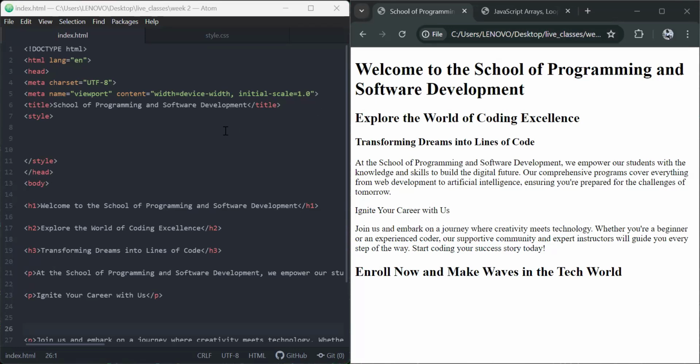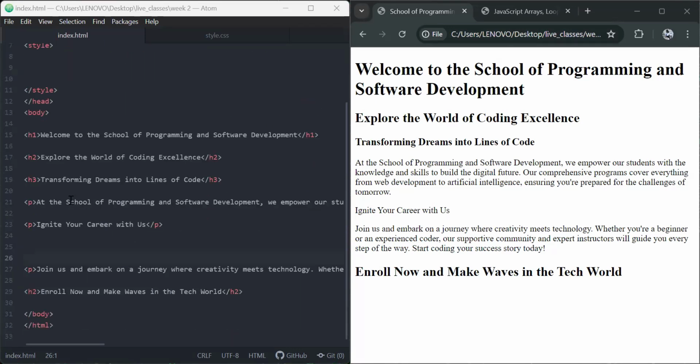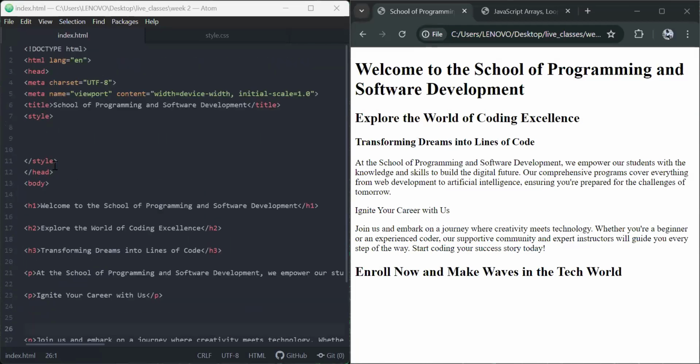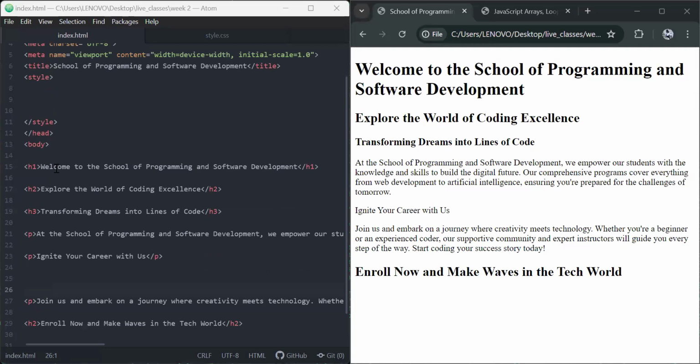Now, on this page, I have created some text content that we're going to apply CSS properties for colors and text. Now, here, if you recall from the last lesson we had last week, we looked at the different headings we can have on an HTML page. And as you can see here, I have an H1 heading, Welcome to the School of Programming and Software Development.